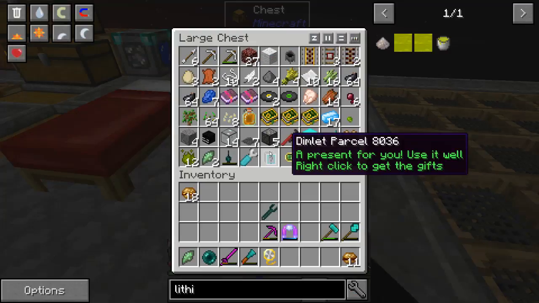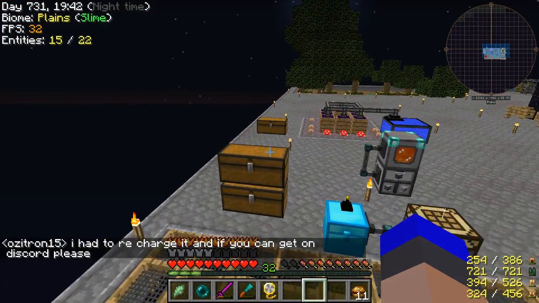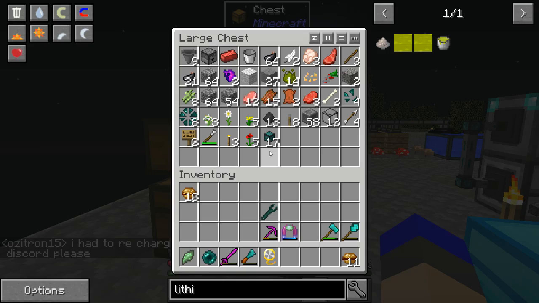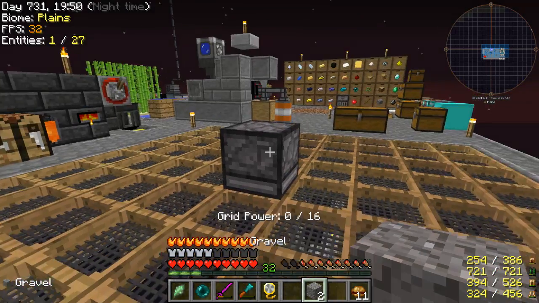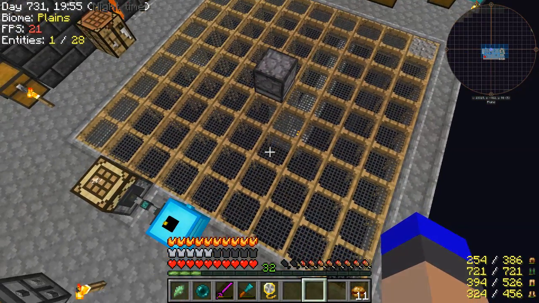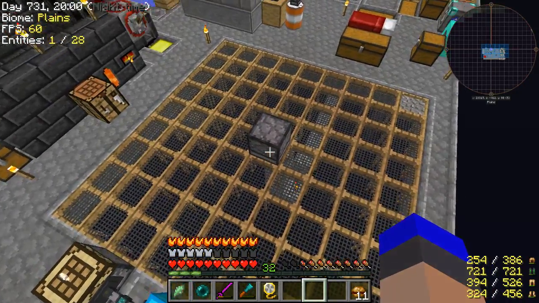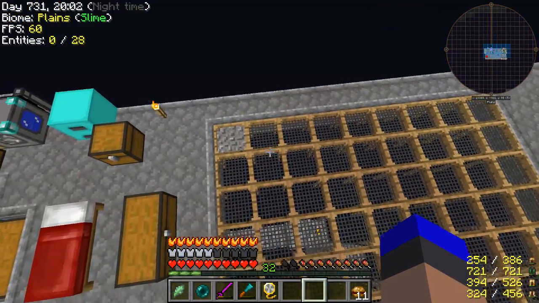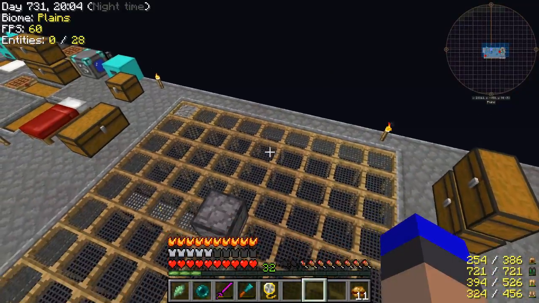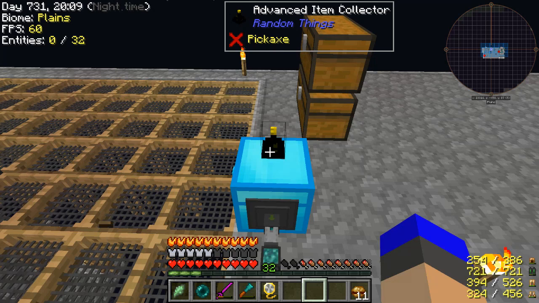Let me show you it in action if I have anything that I can sift. I've got these two. That'll do. It's going to go rather quick, but there you go. There's one over there. I don't know where the other guy is, but that is being sifted right now, and this will get picked up. Thank you very much to Bifta by this guy, the advanced item collector.